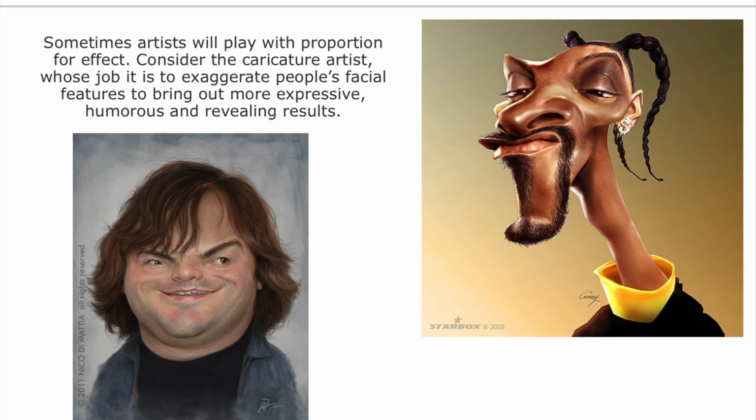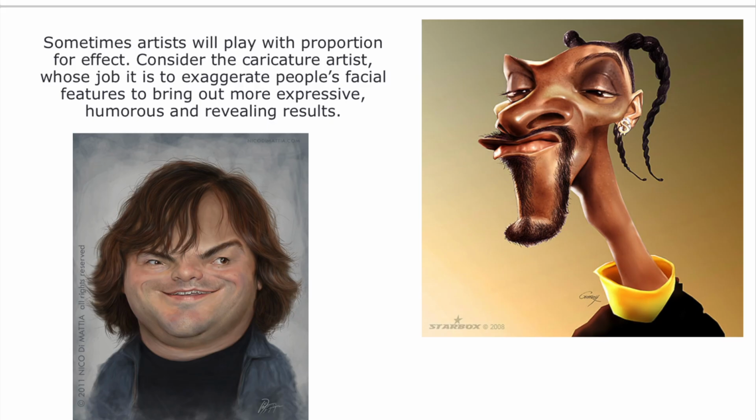I think of this as obviously Jack Black and Snoop Dogg, and with Jack Black, he's got kind of an impish, devilish quality to him. So by spreading the eyes out way past that single eye length that we talked about, it kind of morphs him into more of an elfish, impish kind of creature, really exaggerating the mouth and tightening up the nose so it almost cinches in the face. These are all things that you do to overdo the existing features that are present.